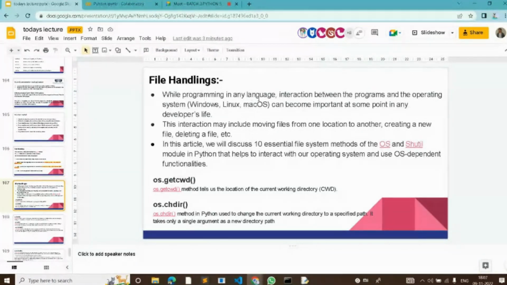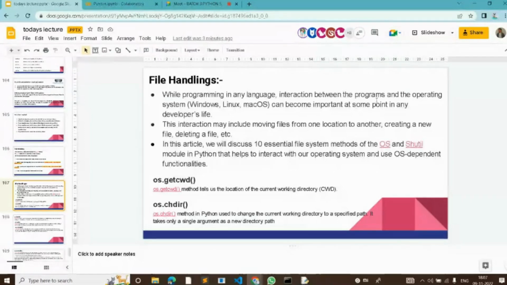While programming in any language, interaction between the program and the operating system can become important at some point in any developer's life. Whenever our program and our operating system interact with each other, they generally interact only through the file system.